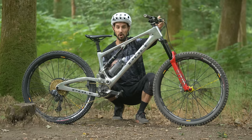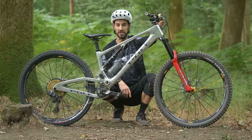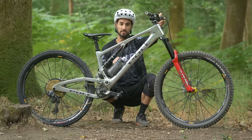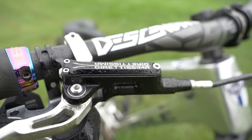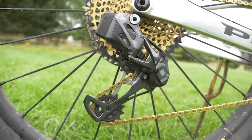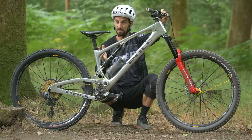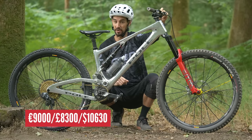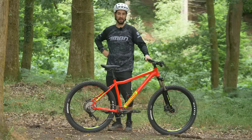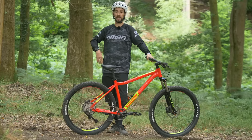This is my Pole Stamina in the EN Build Kit, which comes in at €7,950. However, I've added some pretty special upgrades — the Trickstuff Dirtisma brakes and the SRAM AXS gearing — almost up to their top-of-the-line LE Build Kit now. This bike now costs about €9,000, or about £8,300. Well, supercars are lovely to look at, but you do hear about repairs and servicing costing tens of thousands of pounds on Ferraris.